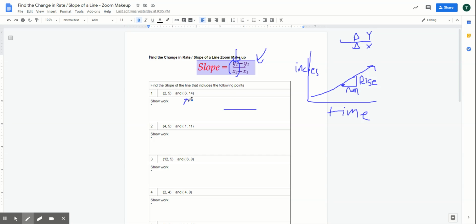So our second set of numbers are going to be that. Remember, y is the second one, x is the first one. All right, and now I'm going to do my first set, my y1s. So y1 and then x1 goes here. And then I solve. Okay, so very important when you're subtracting the negatives, that you have it set up the right way, because then you can just solve going across.